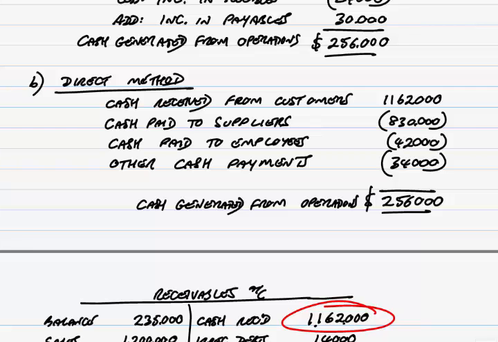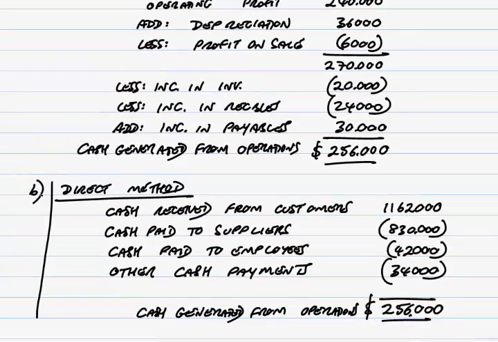Now again, the statement allows either way. In practice, direct method wouldn't take as long because these days people are computerized. Depending on the software, obviously, you should be able to press a button and get cash receipts, cash payments directly. However, remember that even if you do decide to do direct method, you still have to show this bit as a note. So the indirect always has to be there. Direct will give the same answer. By all means, we can show that as well.